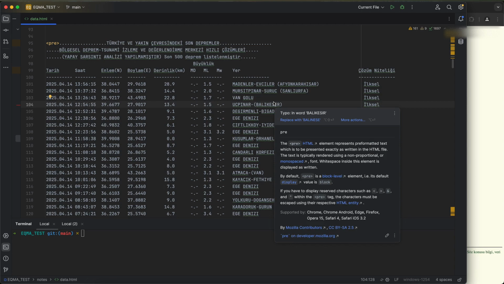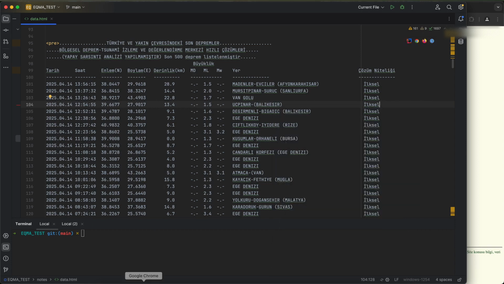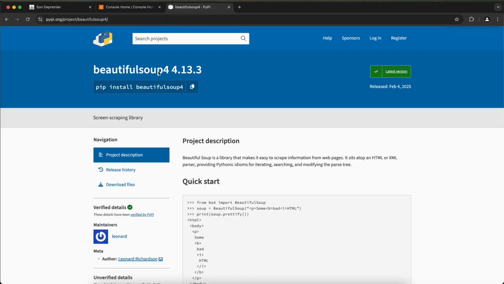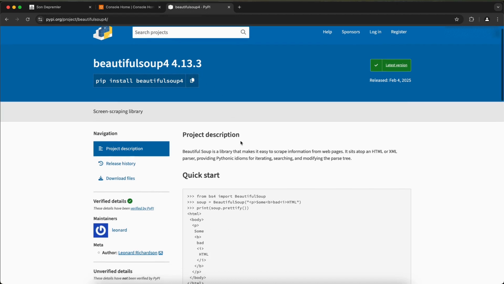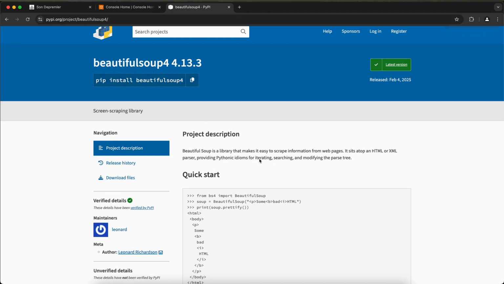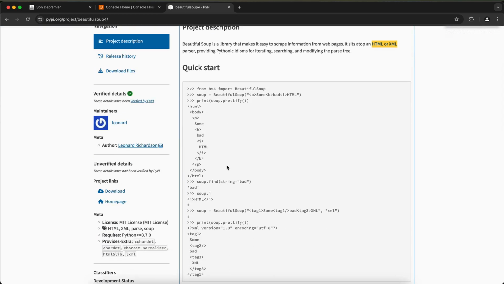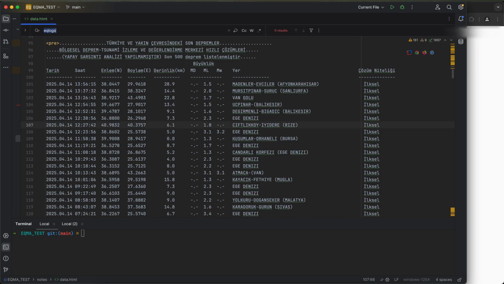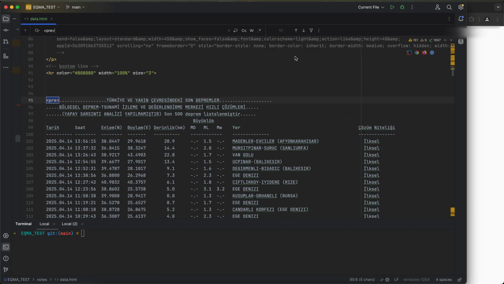But to parse the content inside an HTML file, we need to use some library. I will write my Lambda function in Python, and I know there is a library written in Python called Beautiful Soup, and I can just use it inside my Lambda function. This Beautiful Soup Python library helps you parse data in HTML or XML files, so it's quite straightforward. Luckily, inside this HTML the pre tag is found only once, so we can get it very simply.